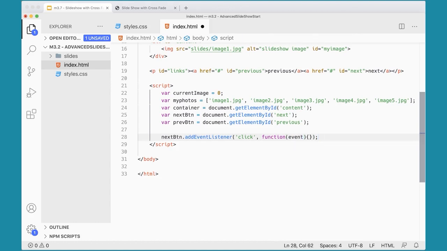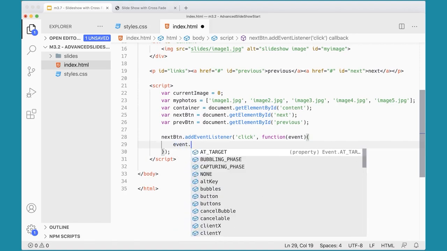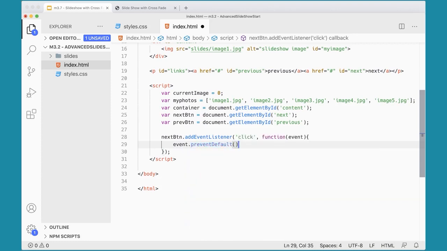I'm going to put a semicolon at the end of this line. So this function is going to run when the click happens. And then I'm going to click inside here and I'm going to add something like event.preventDefault. So that'll prevent the default behavior so that when I click on this link, I don't actually get the hashtag coming up in the browser. And that's kind of nice to not have that show up. So it just prevents sort of even trying to go to this href at all.